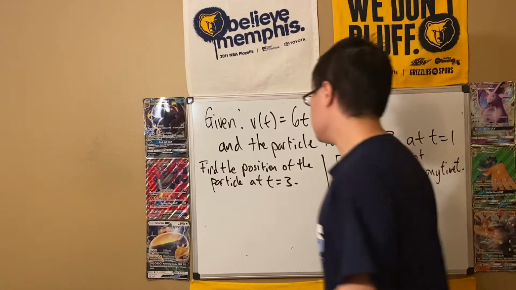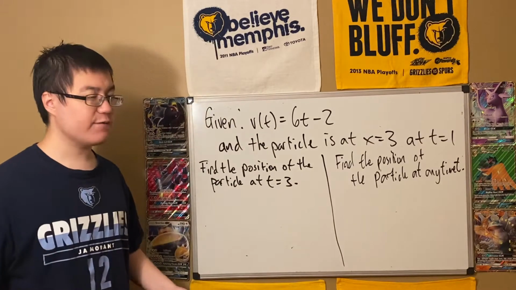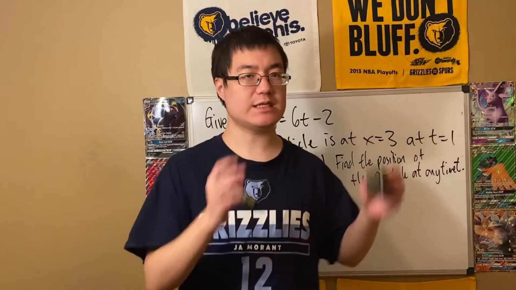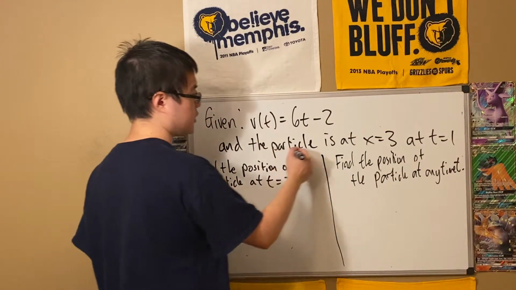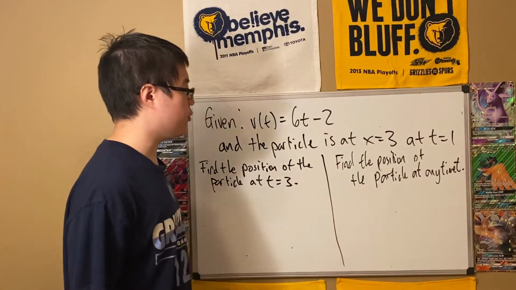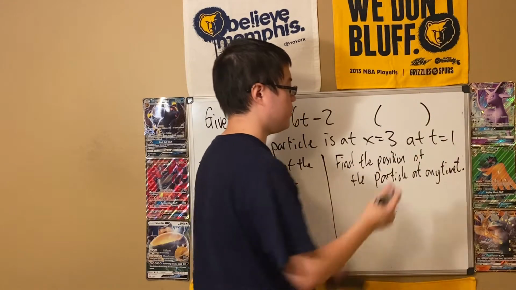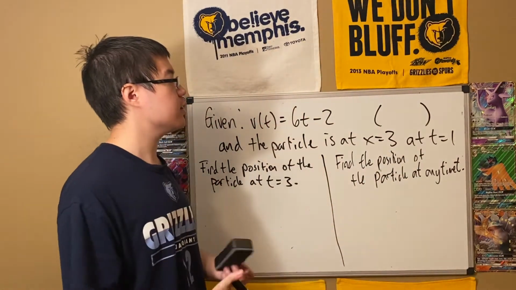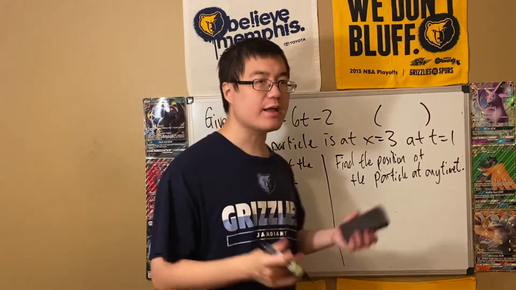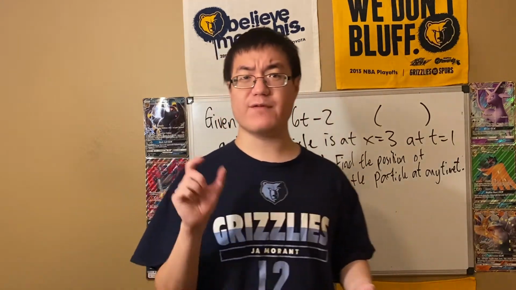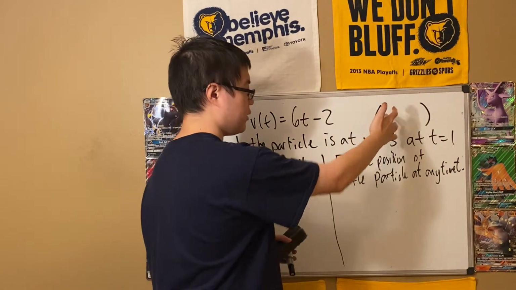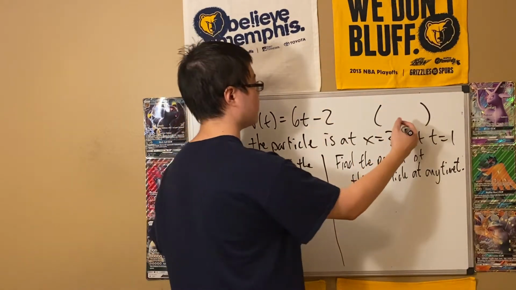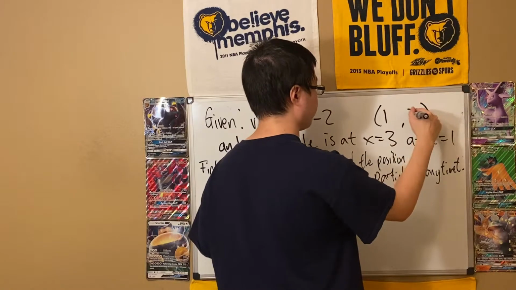So let's get started. Again, every single fundamental theorem of calculus question will have something about the derivative and an initial point. So let's try to change this sentence right here to an initial point. It looks like it's either going to be 1, 3 or 3, 1. But keep in mind that in particle motion questions, remember the variable that matters is time. That's going to be your independent variable. That's going to be your first coordinate. So it's not going to be 3, 1. It's going to be 1, 3.